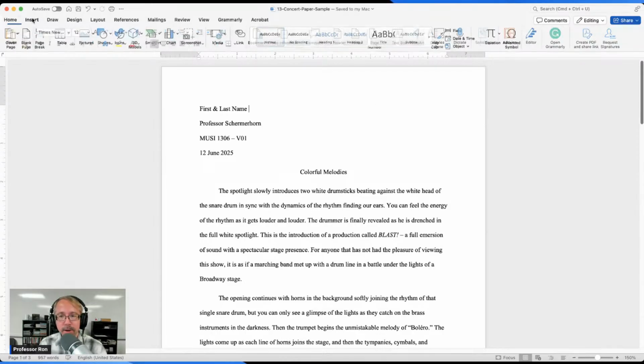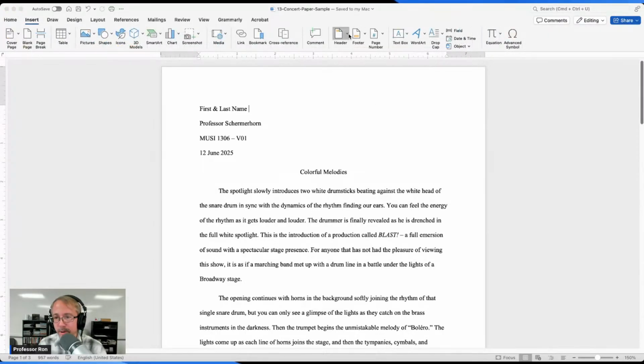All right, I'm going to go back to insert. And now, when you do it this way, you have to do it manually. This is why I typically say do page numbers. So you do it like this, and you can basically go through here.